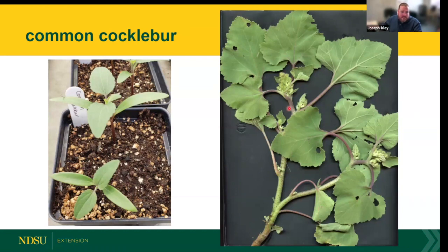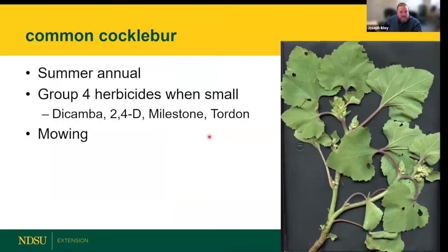Common cocklebur is another burr-type plant and a summer annual — one year life cycle, emerging in May or June and dying by October. Catch it while it's small for easiest control. Group 4 herbicides can be very effective. Because it's an annual, mowing can also work well — if you see cocklebur leaves emerging above the grass in midsummer, mow the tops off; a second mowing may be needed but you can often avoid herbicides entirely for this weed.